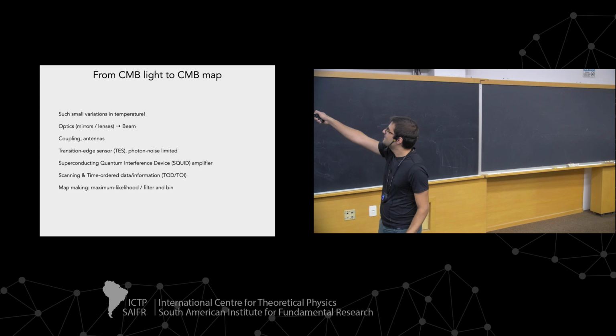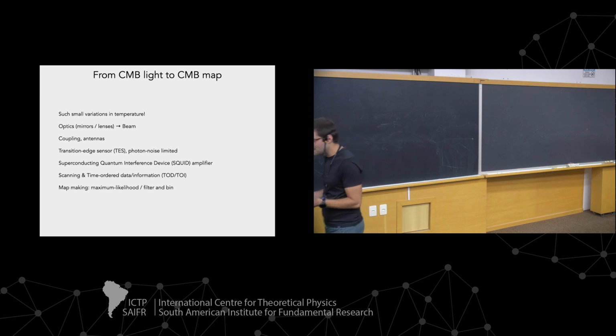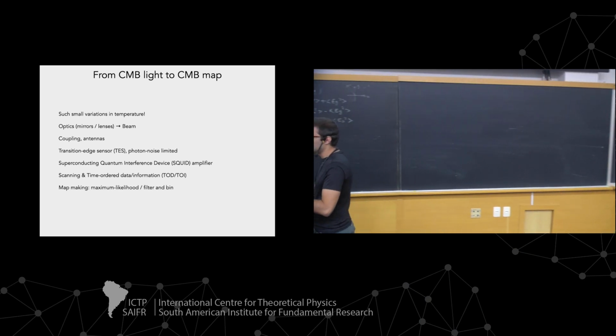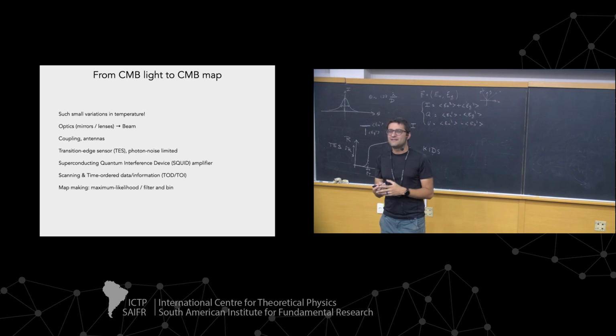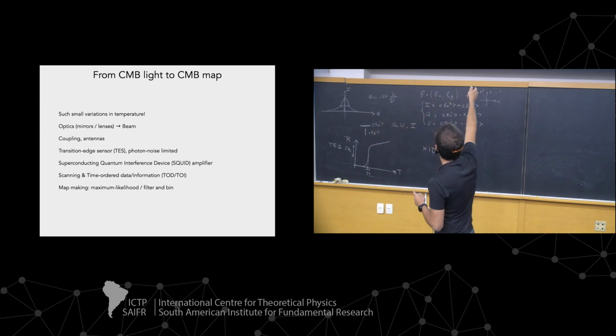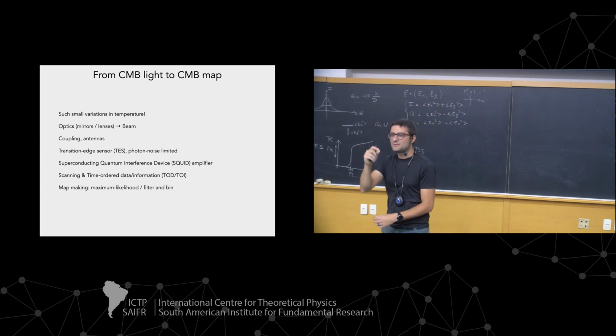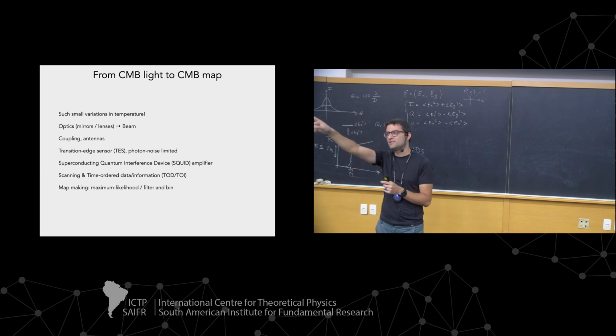The next step I wanted to talk about qualitatively is how we make a map. For most optical telescopes, you point your telescope where you want to see, you expose for a certain amount of time, and that's your image. For CMB experiments, you can't really do this. The reason, again, has to do with the scale of the problem. You're trying to measure extremely, extremely small fluctuations of temperature from one point to the other.